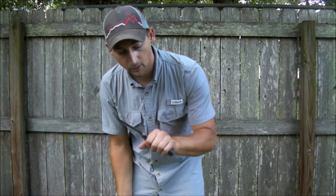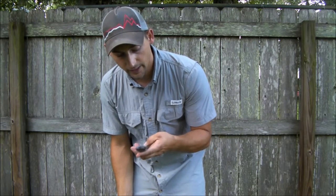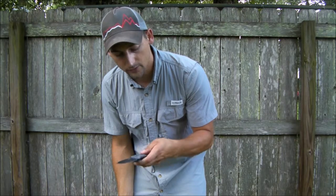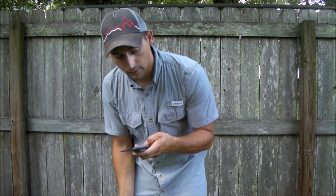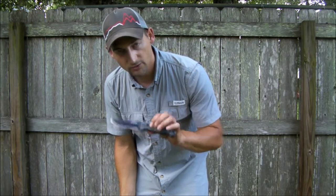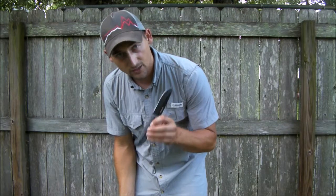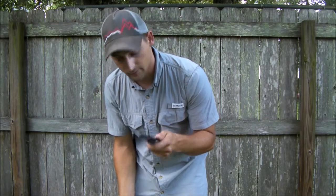I really like the Micarta handle. It's got a texture to the handle already, to the Micarta. Schrade did that. Put some texture into it. Plus, when Micarta gets wet, it ends up getting grippier. So that's a really nice feature of having Micarta.